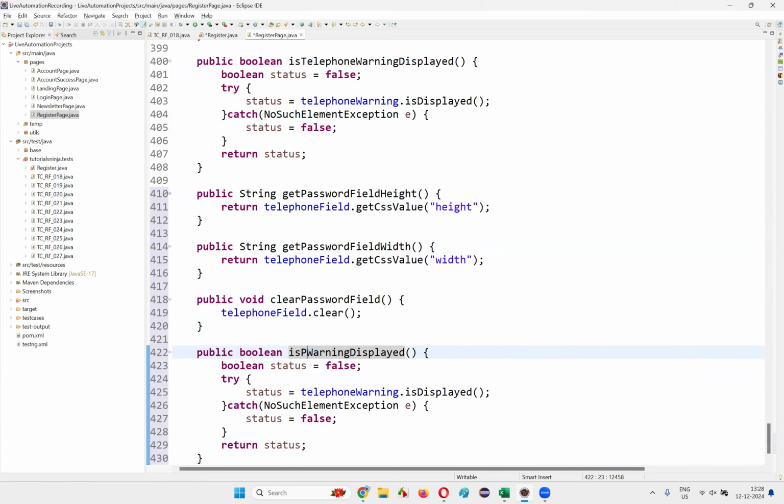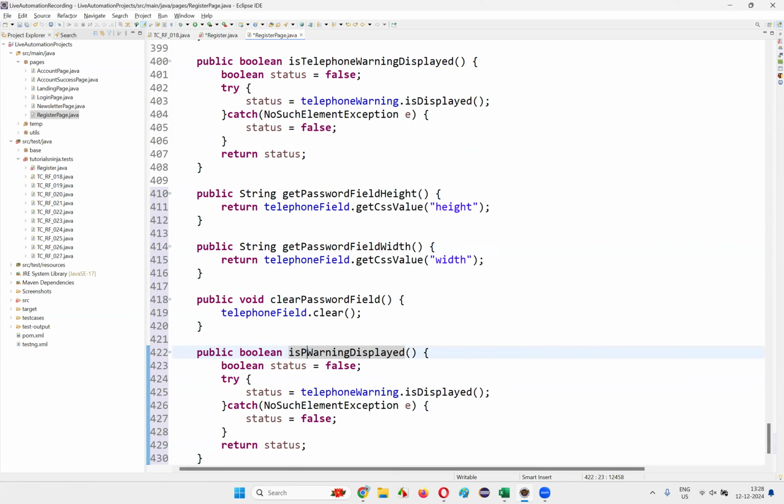Now come back and just copy this line, just paste it here. Then here write down register page dot get password field height. Here write down register page dot get password field width.